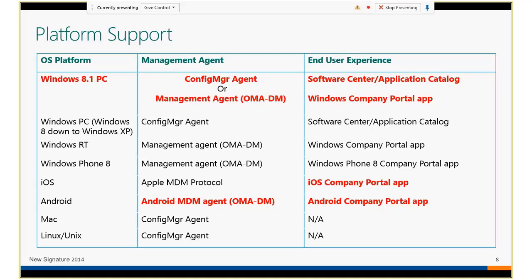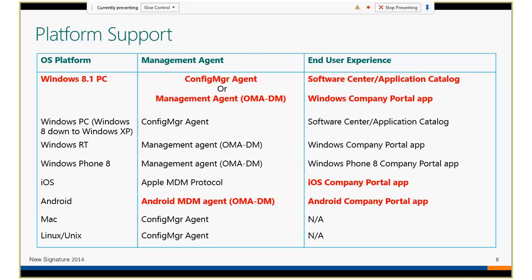to manage those devices. For our mobile devices, Windows RT's got OMA-DM built in, so we just have to enable a feature built in. It's got its built-in agent, so we can manage it through Intune. Windows Phone 8 still has a ways to go. The OMA-DM agent is pretty limited there, but it is built into the operating system. It's just, again, an item under settings that needs to be turned on.